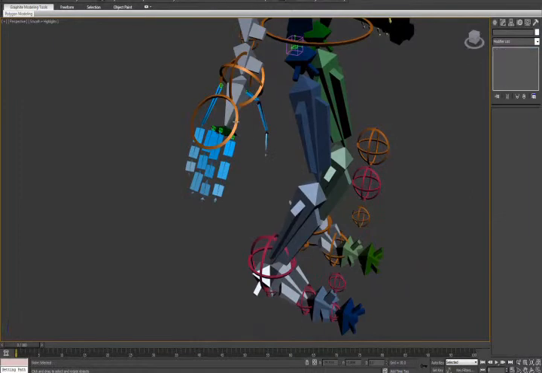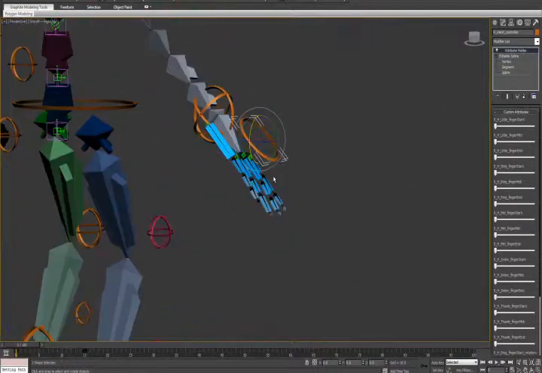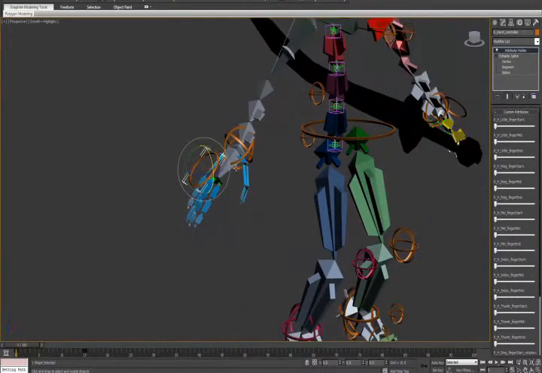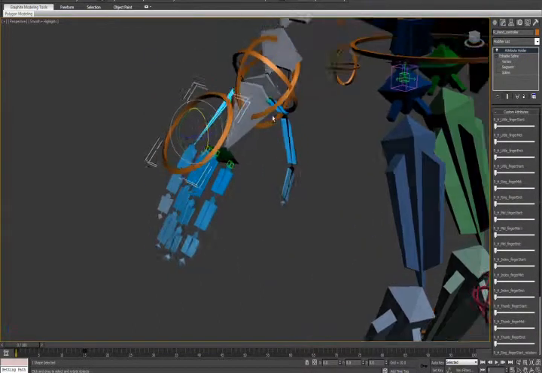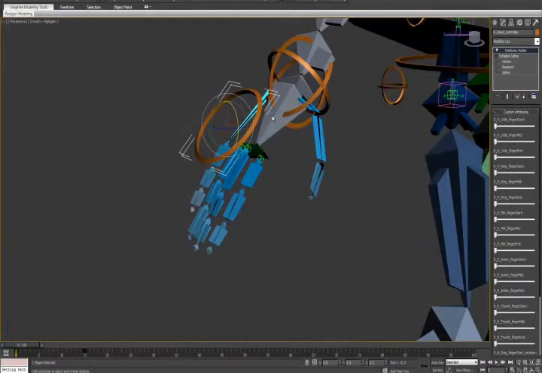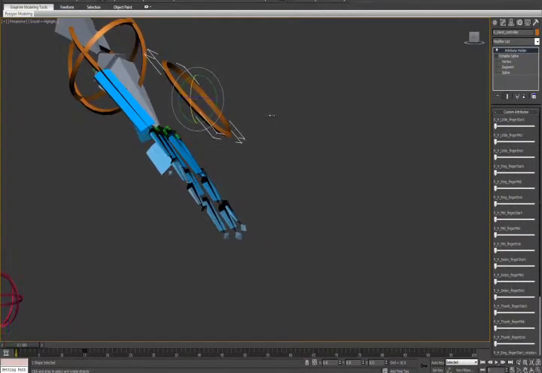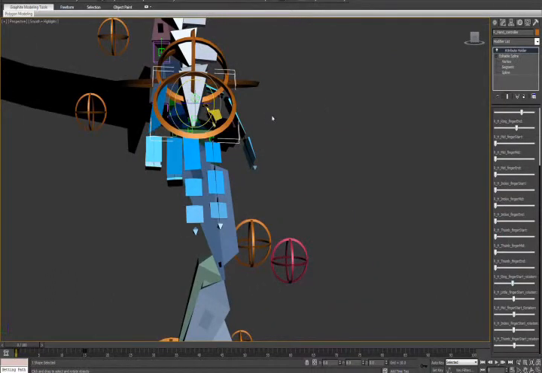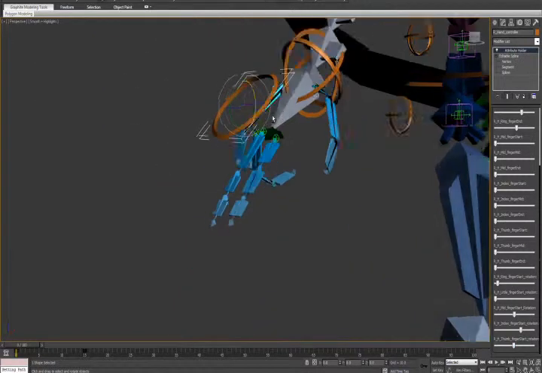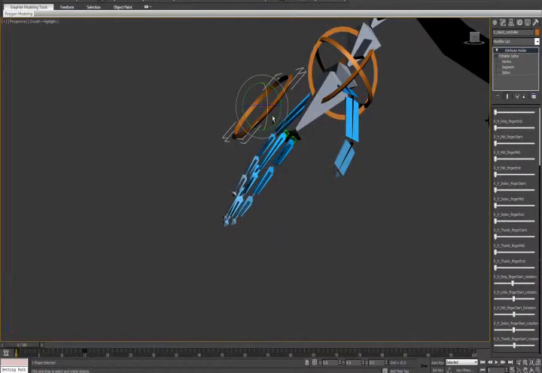And for the fingers, I decided to create an attribute holder that is this circle object over here. I've decided to go for a complete control of the rig, with each segment of the fingers being able to bend or rotate a bit to the sides. It's all down to the animator, and I thought that would be very good freedom for the animator, shall we say.